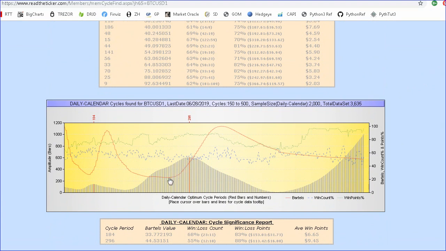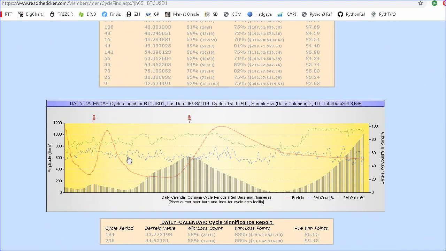So I rolled back to where Bartels was the highest, and I said, let's take a 270. It started with 252, multiplied by 2. Because I experimented with cycles at 252 and I experimented with cycles at 500. This is calendar period, and I found that obviously it's a 550 cycle, which is 280 times 2 roundabout, and I found that the best fit.